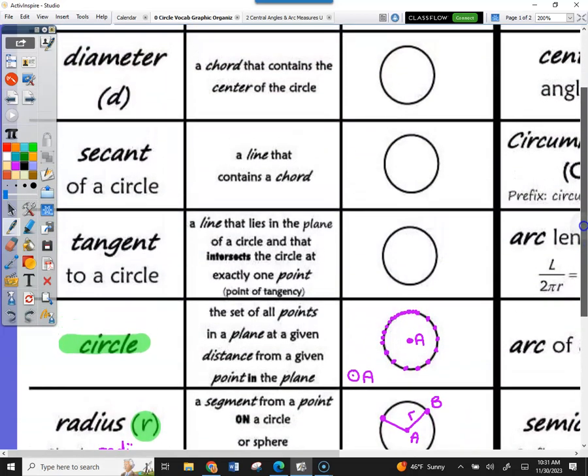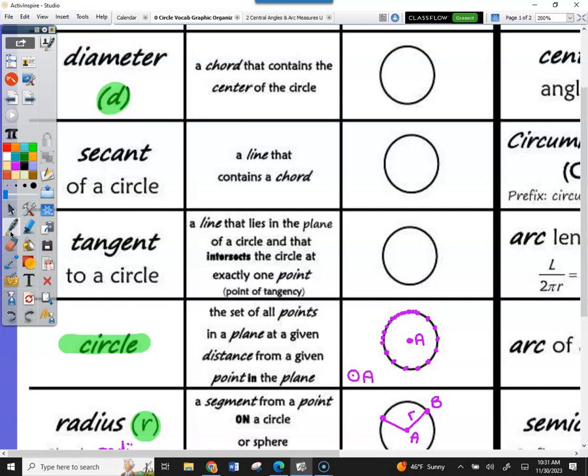Now scroll to the top. What word do you think I'm going to do? Diameter. And these words should not be new, right? You've learned about these words at some point. What is a diameter? A diameter is a segment that is within the circle, but it goes through a very specific piece of the circle. Do you know? The center.